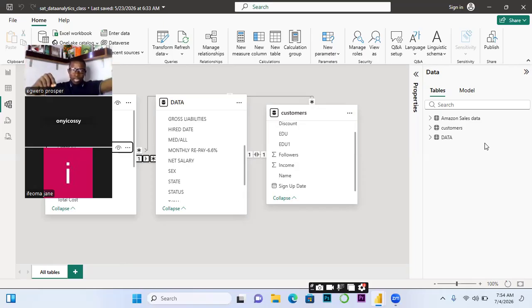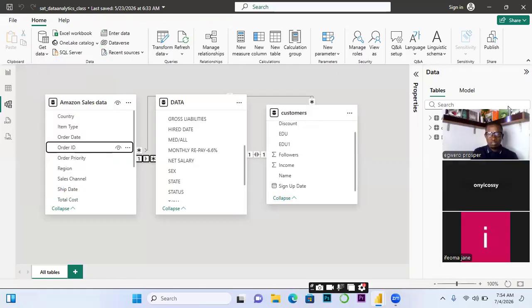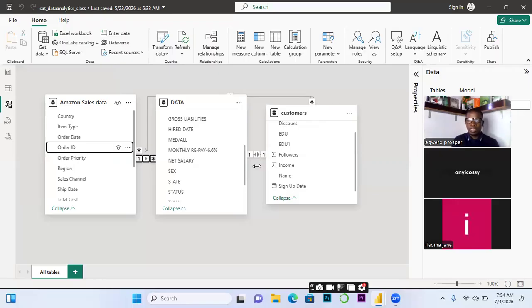Maybe the balance of Mr. Paul in 2024 and the balance of Mr. Paul in 2025. Now, you are not going to present the balance of Mr. Paul only in 2024. You have to present the balance of Mr. Paul across all the years. So you see where something like this will come in, so that once you click Paul like this, it will automatically synchronize all his balance from all the reports. Why? Because you have already modeled the relationship.